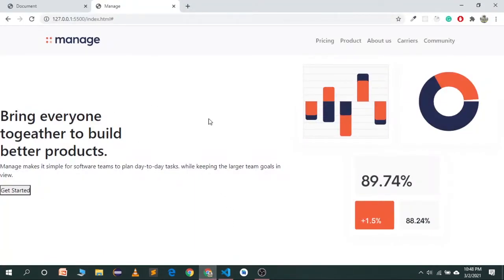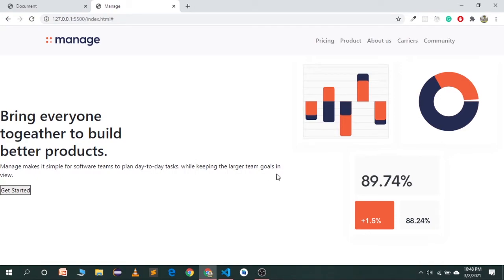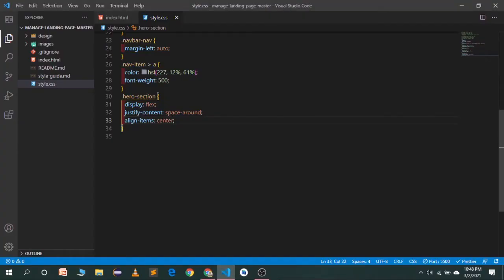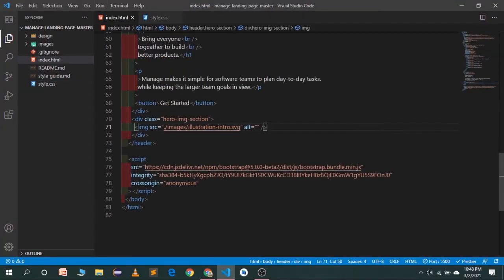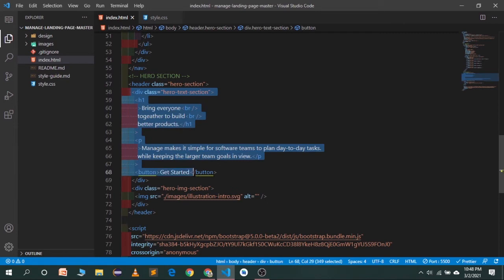Now it's looking good, but let's try space evenly. We just want space on the left side of this. So let's see what is the class name. We have a hero image section, and we have a hero text section. So these are the two containers.